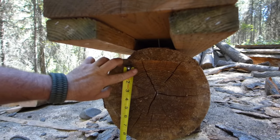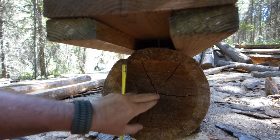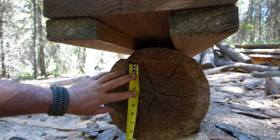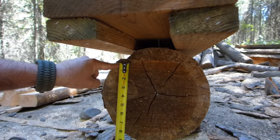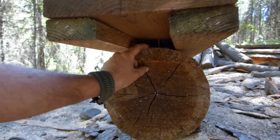Put the tape there. That's going to give me my 6 inches with the center of the log roughly in the middle of my 6 inches. So that's what we're going to set it for. First depth is going to be set at 4 1/4, roughly there. And I'm going to get my 6 inches out, no problem. And that's going to leave me two nice boards on the edges.